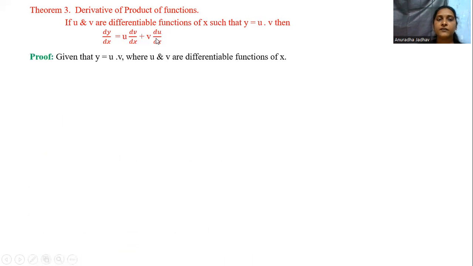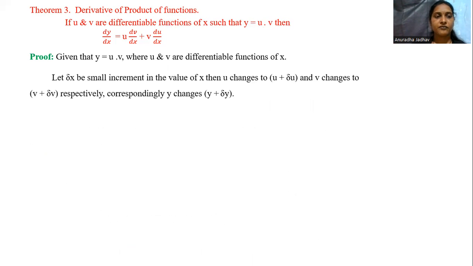How to prove? As similar to theorem 1 and theorem 2. Given that, firstly write the given function y is equal to u into v, where u and v are the functions of x. Let delta x be the small increment in the value of x, then u changes to u plus delta u.